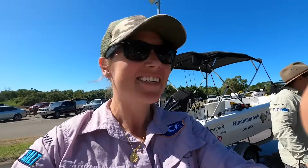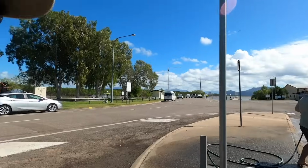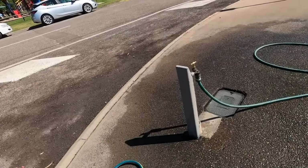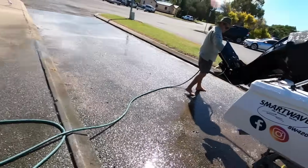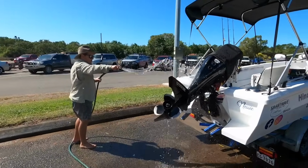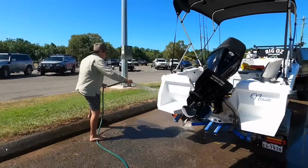That's good to know. How good is this? I've never seen a boat ramp before that has its own wash bay, but maybe we just don't boat enough. Just a free tap, turn it on, wash off. It's a good idea, eh? That's super handy, isn't it?